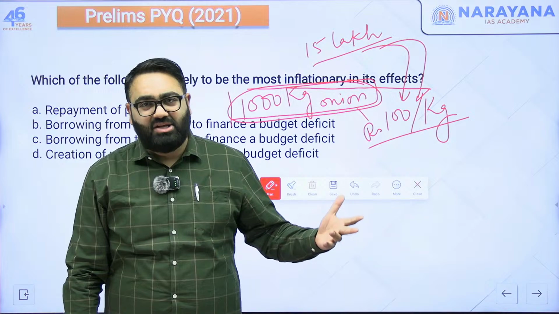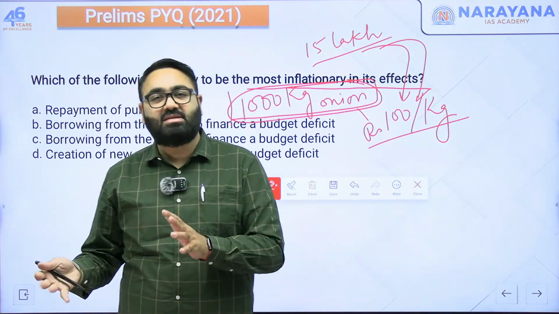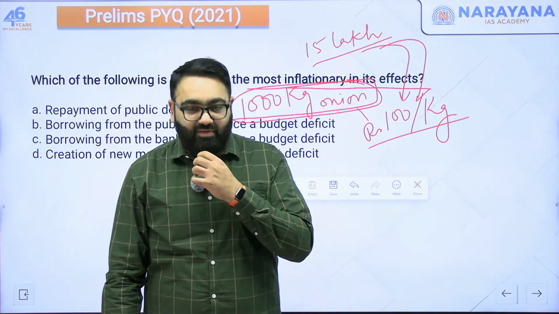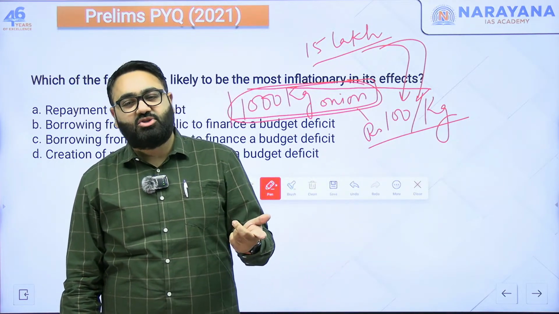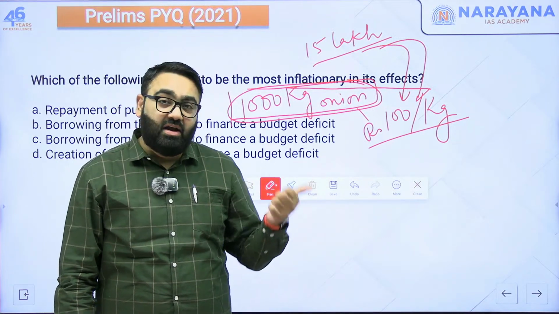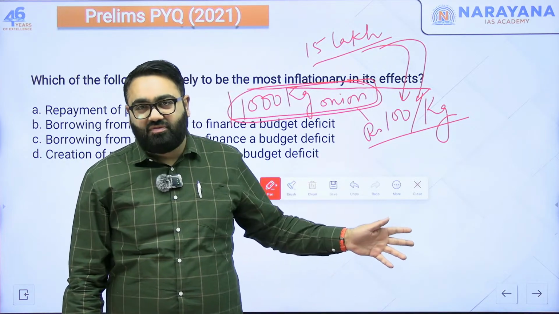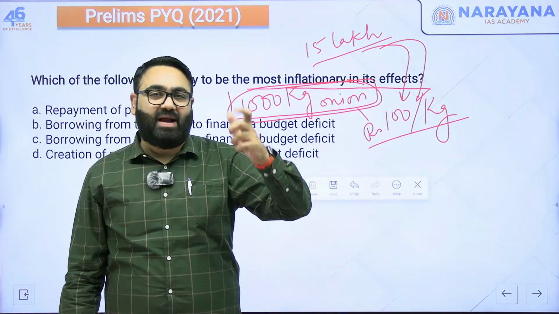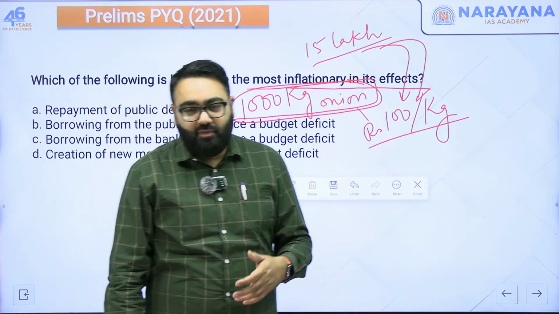On the contrary, imagine that everyone has the same amount of money right now, but the supply of onion has been cut short. You know, every year you have a time period where onion prices shoot up. Every year we have a situation where tomato prices shoot up. Why? Because that is the time that the supply of onion or tomato is cut short. So when you have a shortage of supply, the same number of people who are acting to buy will again jack up the prices, because everyone will be trying to buy and everyone will be willing to pay more. That's what inflation is.